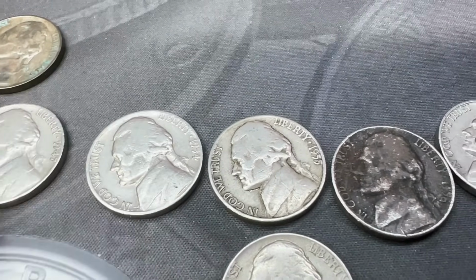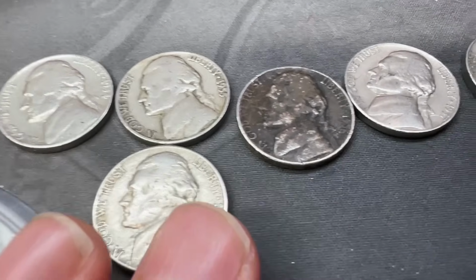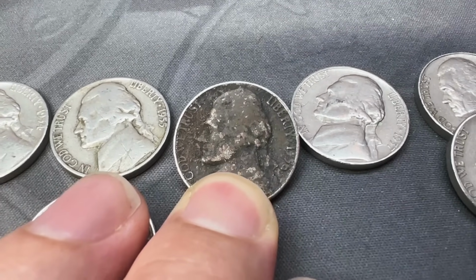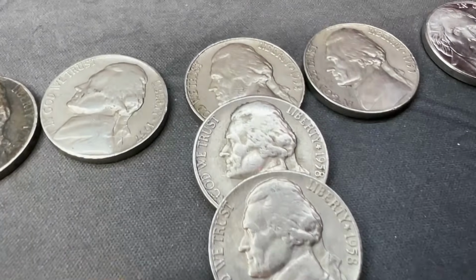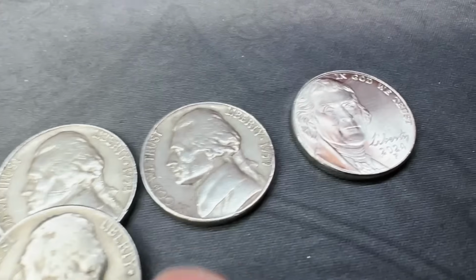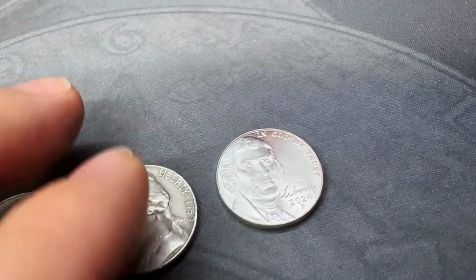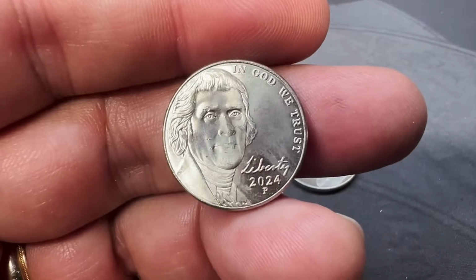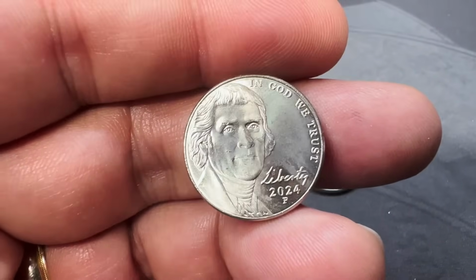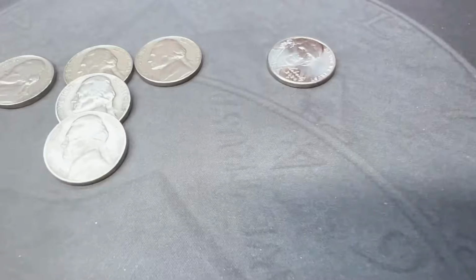One day I'll find one. We did get a single 54. We got a couple of 55 Denvers, so unfortunately no semi-key date there. This one was a real crispy looking one, 1956. We had a 57. I do remember all 3 of these 58s were Denver. And of course we had the last year we keep is 1959. And we told the story of why you should keep your eye out for the 2024 Philly and Denver. And this one's in really good shape considering it's been circulated. And we only found 1 in the entire hunt.